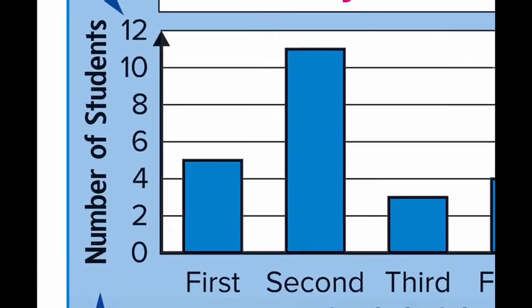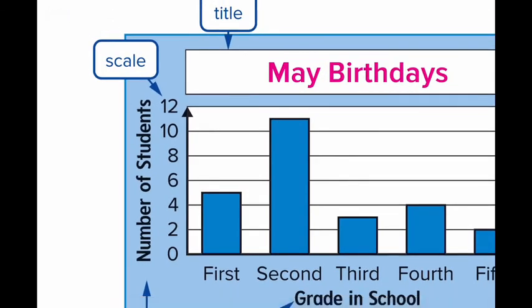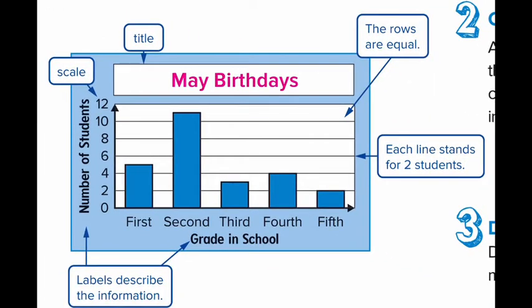And don't forget again your scale. Your scale is very important. If you're counting by twos, then each line will stand for 2 students, and the lines should be equal. All the lines drawn here in the bar graph should be equal, either by 1 or by 2. You will decide the scale when you make your own data, but here we chose a scale of 2, so each line represents 2 students.